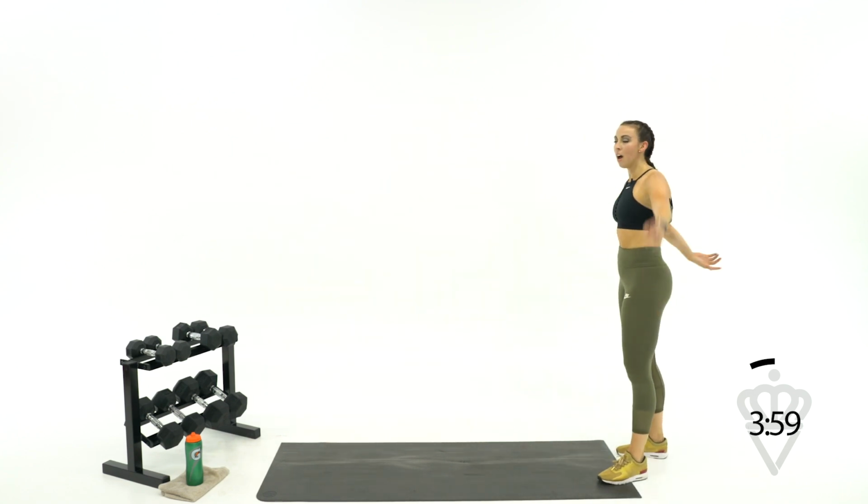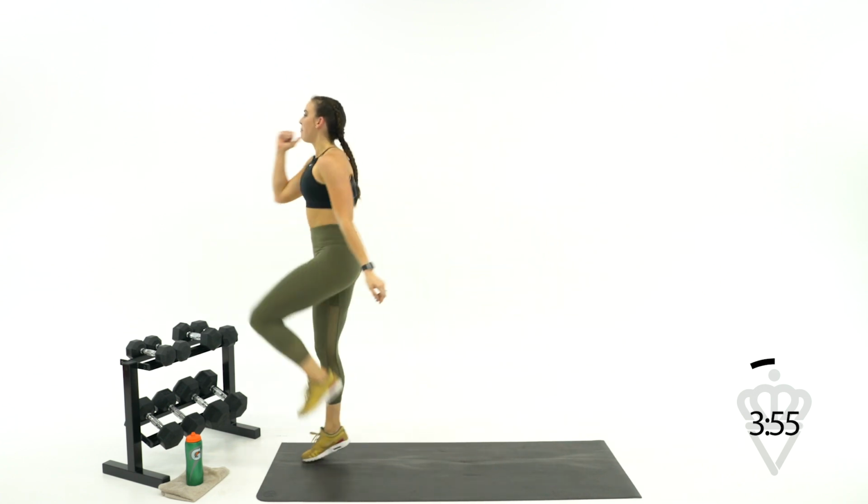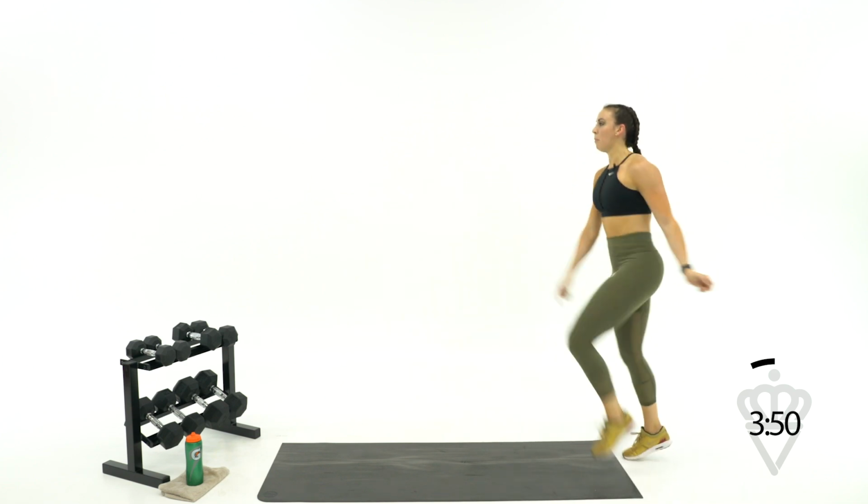3, 2, 1, knee to elbow. Let's go. Up, up. Minute number 7 of your 8 minute mile. Come on, pour it out.